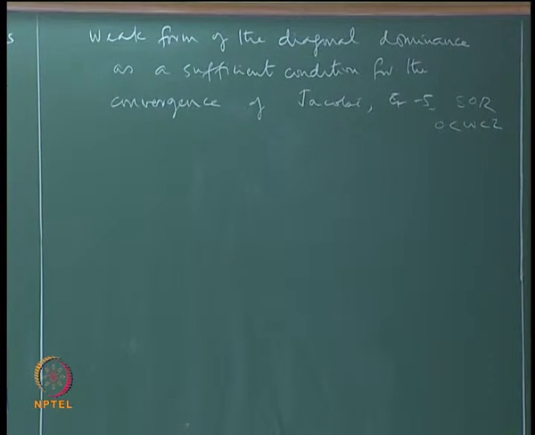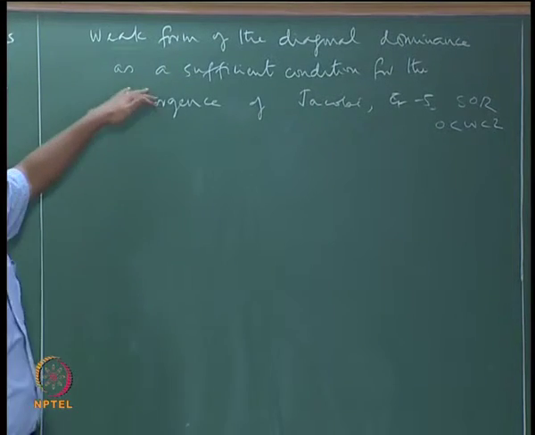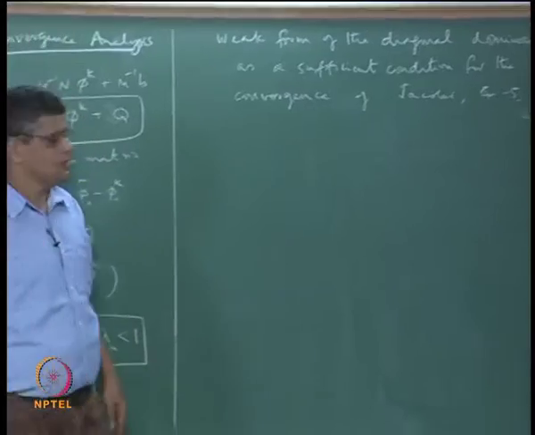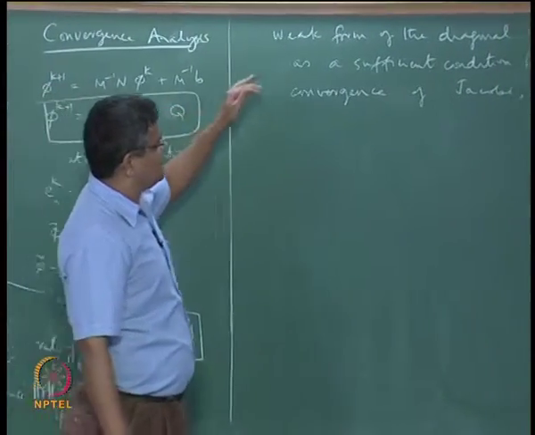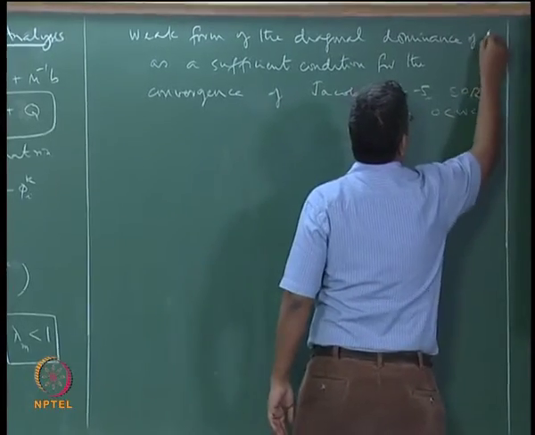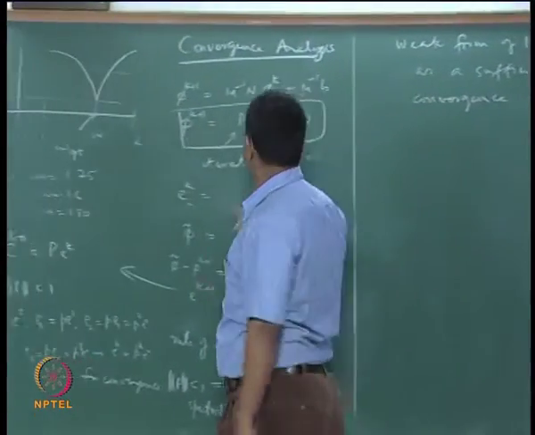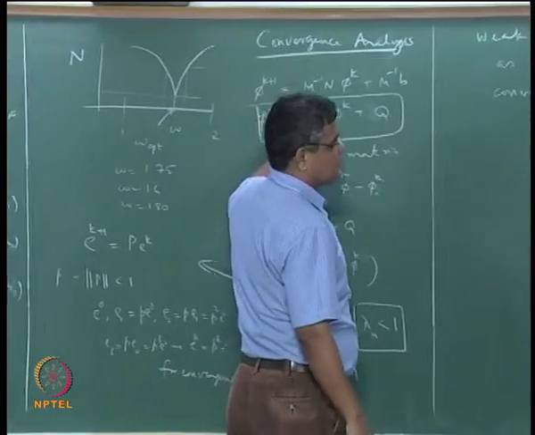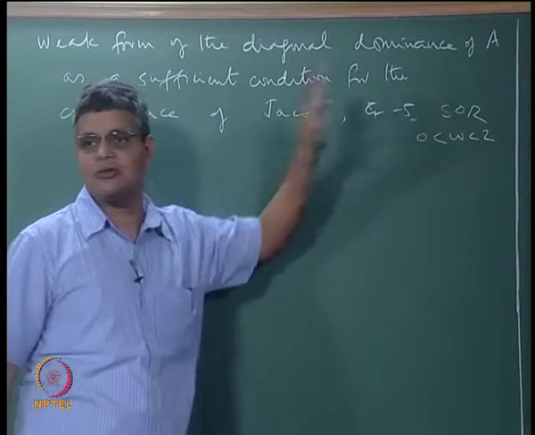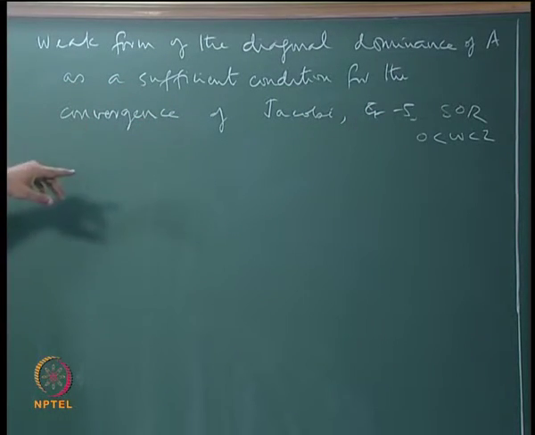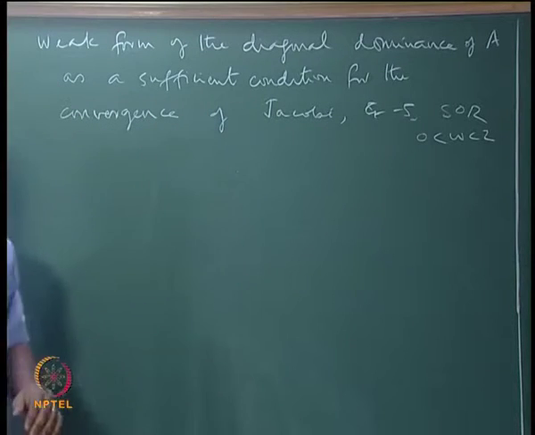So a more readily implementable criterion, a sufficient condition, is the weak form of diagonal dominance. And what is this? This is the weak form of diagonal dominance of matrix A, not matrix P, because P is the iteration matrix and that varies for the Jacobi method, Gauss-Seidel method and SOR method. Okay, but for all these methods, your A phi equal to B, the coefficient matrix A, is the same, and if the coefficient matrix A has the property of the weak form of diagonal dominance, then we can be assured that any of these methods will work.